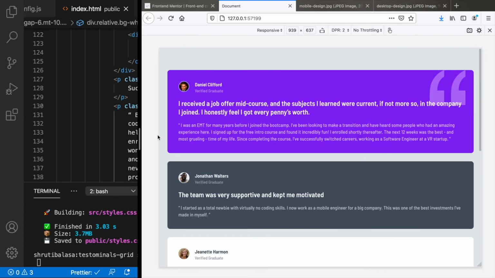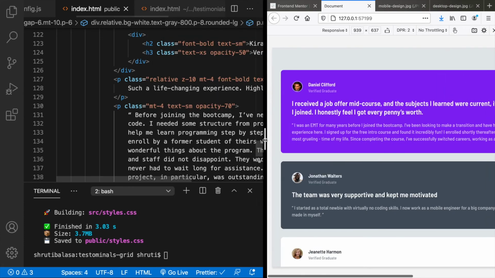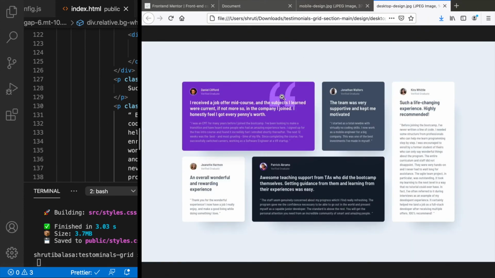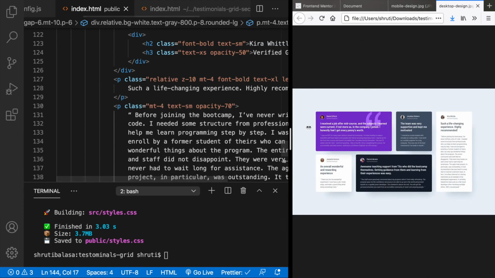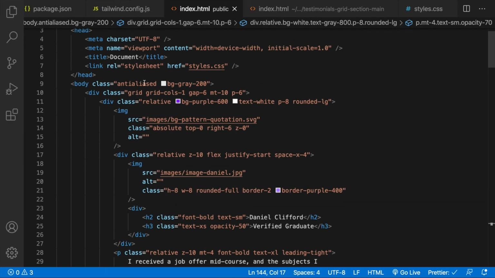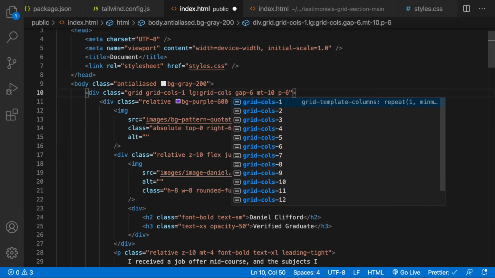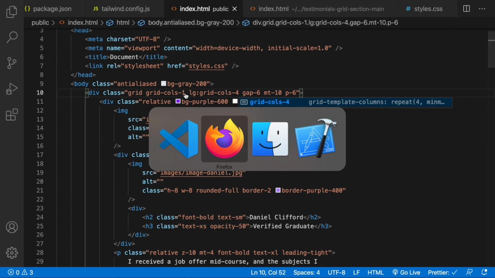So at LG exactly, let's change the grid columns to, how many columns do we get then? So this makes it 1 column, 2 columns, 3, and then 4. So at LG breakpoint, let's say grid cols 4. See what this does.